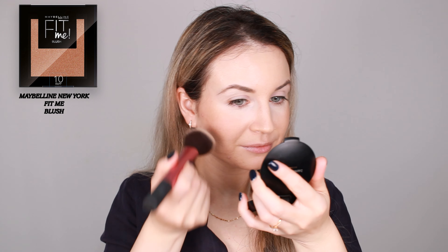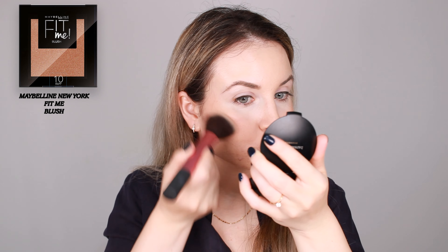Moving on to blush, I'm going to use the Blush Colorette by Milani New York. This blush is very, very nice — I have it in shade 10 Buff. It's a pretty color, very soft in the pan, but on the skin you will have a natural blush that looks natural and pretty. It's another buildable formula, so you will not make any mistakes with it. I sometimes like to go over the bronzer with my blush, so that's what I did today — I went with this blush over the bronzer and I think they look so very well together.